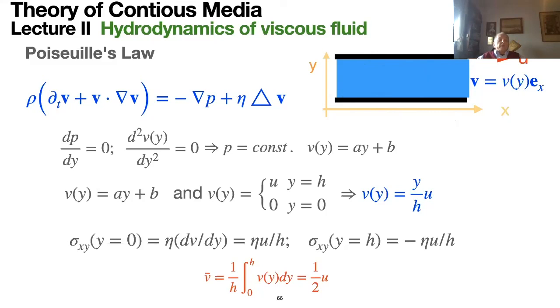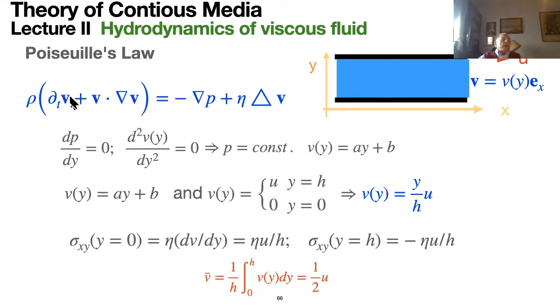And we will be discussing how to solve the Navier-Stokes equation for incompressible flow of a liquid in that construction. The velocity field is only in the x direction, but the velocity of the fluid only depends on the y direction. So we have a velocity field which points in this direction, and it is independent of the z component, which on my drawing is perpendicular to the screen. We will be solving the Navier-Stokes equation, and the solution is pretty simple.